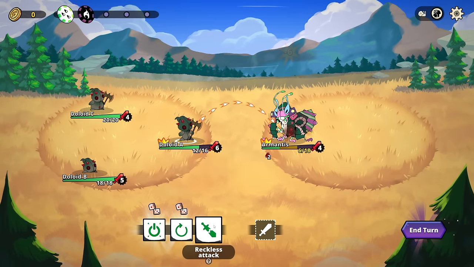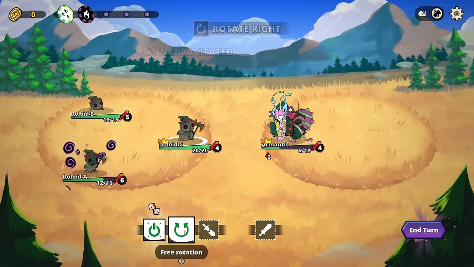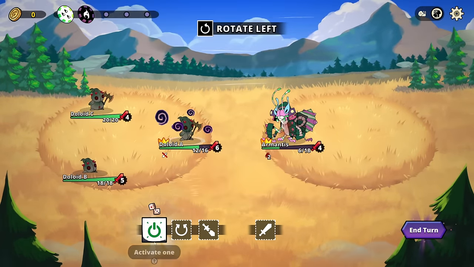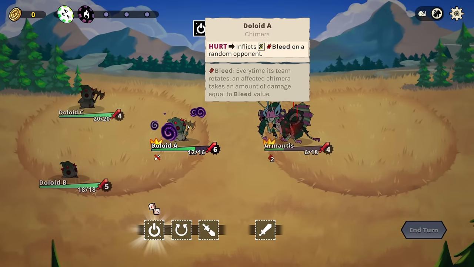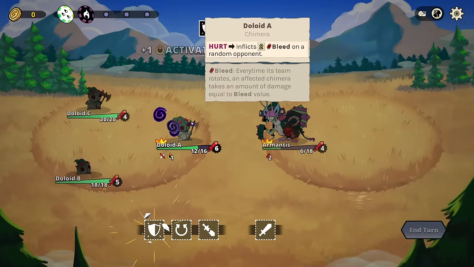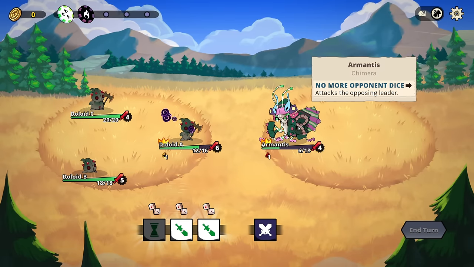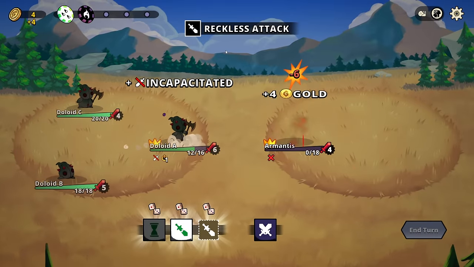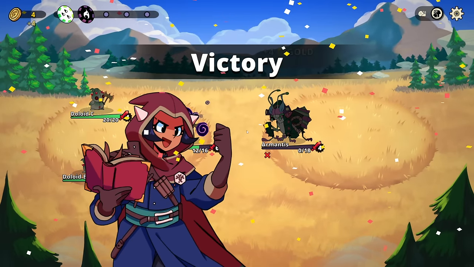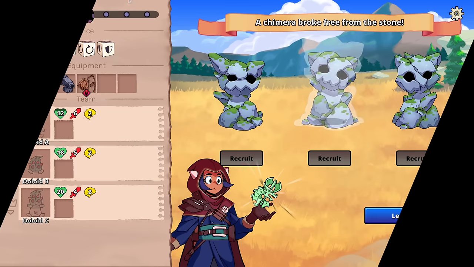Okay, so it does re-roll at the very least. So we at least have that one thing. Free rotation, we could put you back in the front if we want to. We can activate one, which, hold on, what? Did I not put it on anybody? I guess I didn't put it on anybody yet because I was like, who cares about these guys in this first battle? They're nothing. No more opponent dice. They are going to attack us after that, but here. All right. So let's put our stuff on these guys that I don't care about, probably, after we maybe pick a chimera, we'll see.